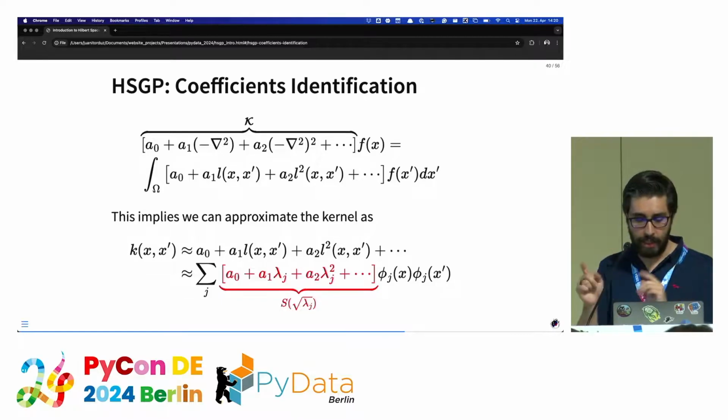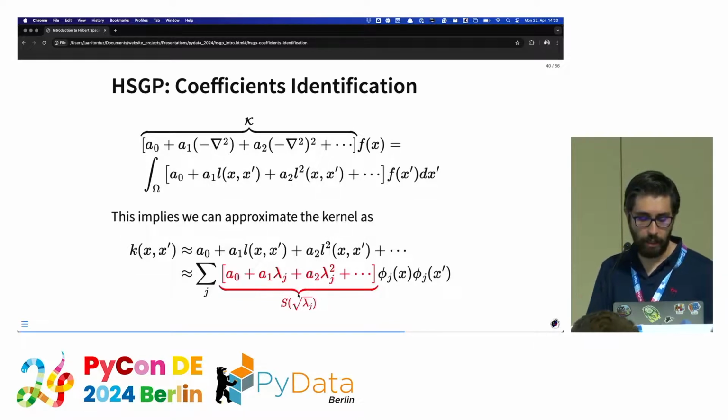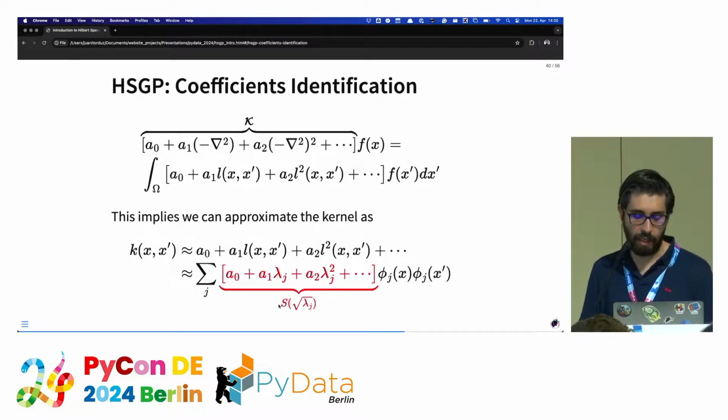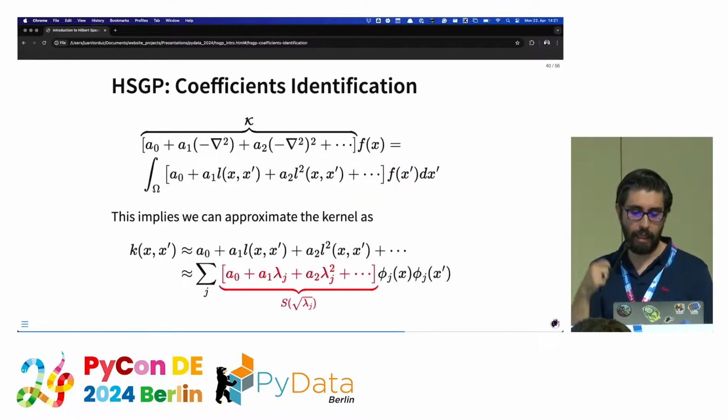And through these identifications, you realize that in order to identify this coefficient, the parameters are actually evaluating the spectral density on the eigenvalues of the Laplacian. This is just by eyeballing it. So if you look into the papers, this takes less than 1 page, but they don't explain the why. So my take-home message is that everything has to do with the Fourier transform. This is the link.